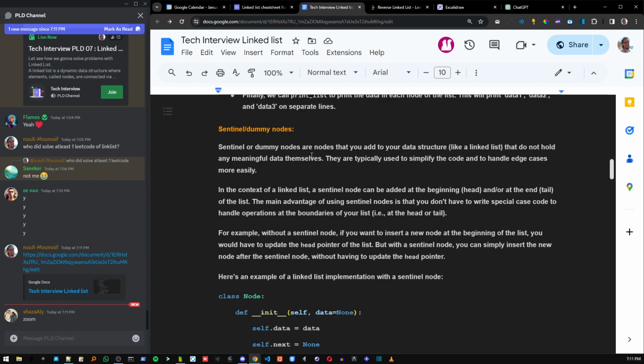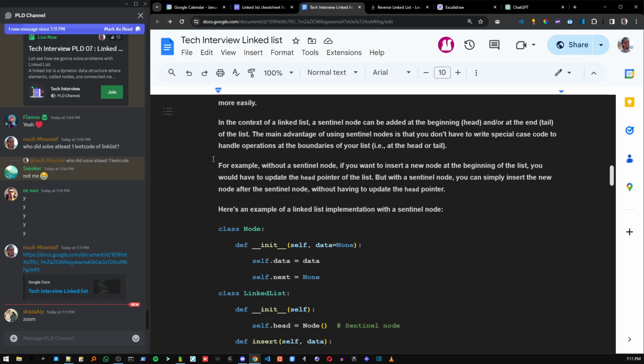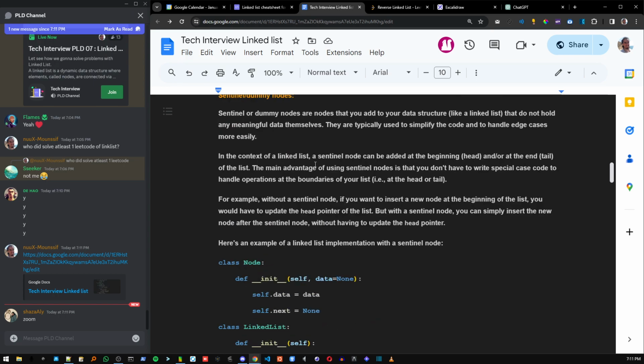Sentinel or dummy nodes are nodes that you add to your data structure, like a linked list, that do not hold any meaningful data themselves. They are typically used to simplify the code and to handle edge cases more easily. In the context of a linked list, a sentinel node can be added at the beginning, the head, and or at the end, the tail, of the list.